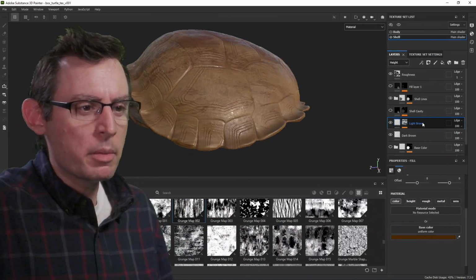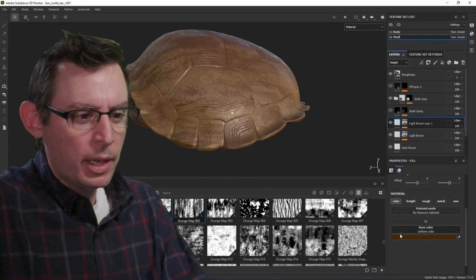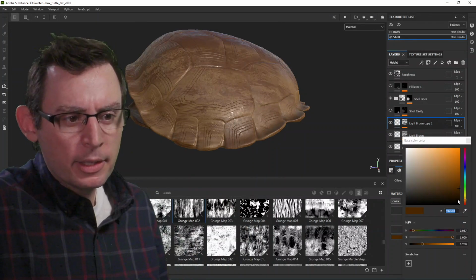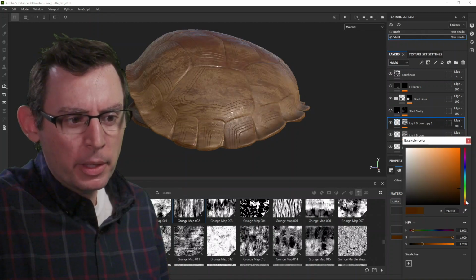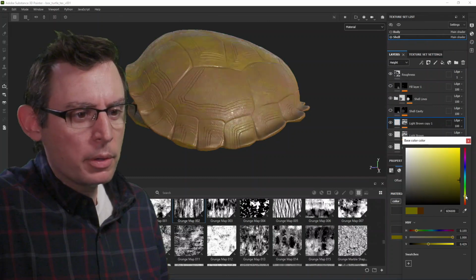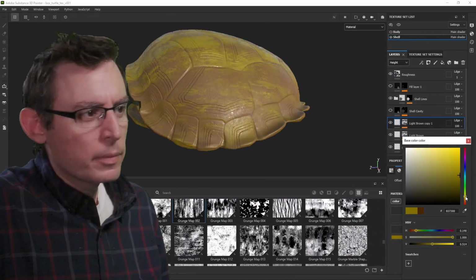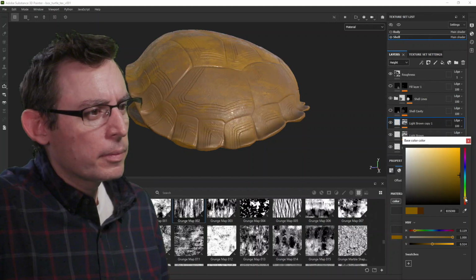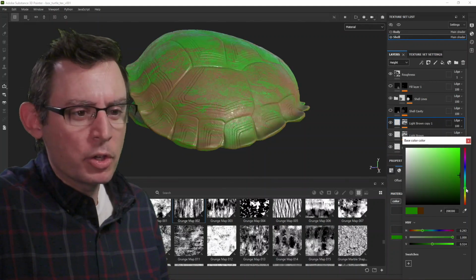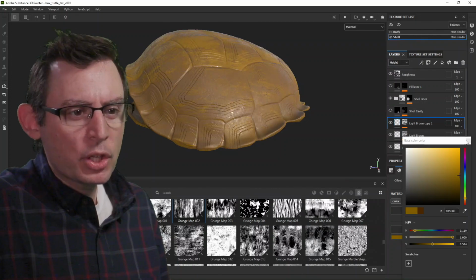Let's add one more into the mix. I'm going to duplicate this layer one more time. This is going to be the third one. And for this third one, we want this one to be the highlight. So I'm going to change the value a little bit. Make it a little bit brighter. Maybe we go into more of the yellows on this one. Even have it be a green, a dark green might be kind of cool, but we'll go yellows. Yeah, that's a good place to begin.